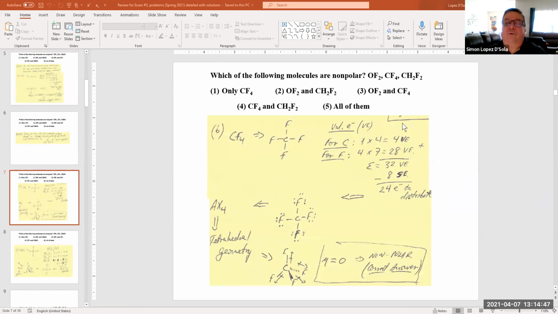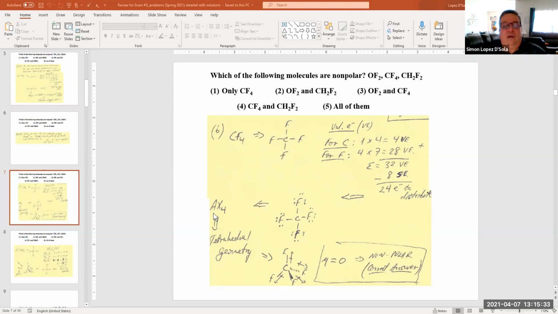For carbon tetrafluoride, after we apply the calculation from the Lewis structure, we see shared electrons: 32 minus the 8 shared electrons. We have 1, 2, 3, 4 single bonds times 2 is 8. So that gives you 24 electrons to distribute. And we do that on the peripheral atoms because the central carbon has 2, 4, 6, and 8 electrons, so it has the octet complete. So 6 electrons, or 2, 4, 6, for each of the fluorines times 1, 2, 3, 4 is 6 times 4 is 24. So the final Lewis structure will be this one with the carbon in the center and the peripheral fluorines, each one with 3 lone pairs.